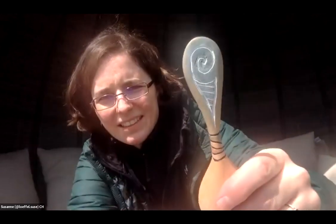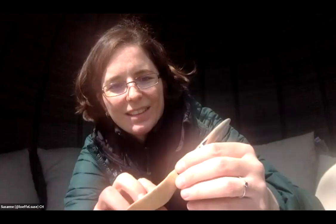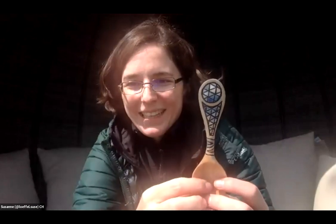It's beautiful. Did you sweat less on the second one? No, I don't think so. I think I sweated more because I did the chip carving a lot deeper. I figured out that would work better with the painting. But yeah, it's very tiring. It's a lot of work. I have new appreciation for Sebastian's work because I actually own one of his spoons, and now I know how much work it is. Right? It really is. Super fun.